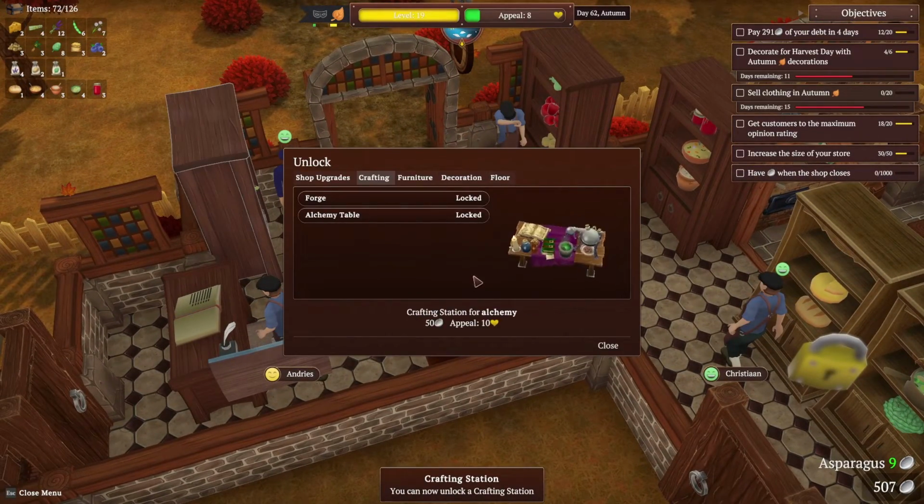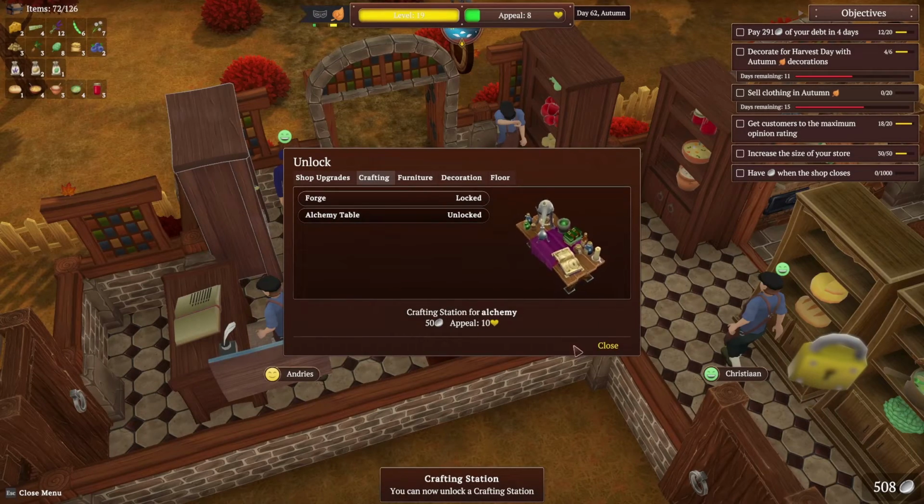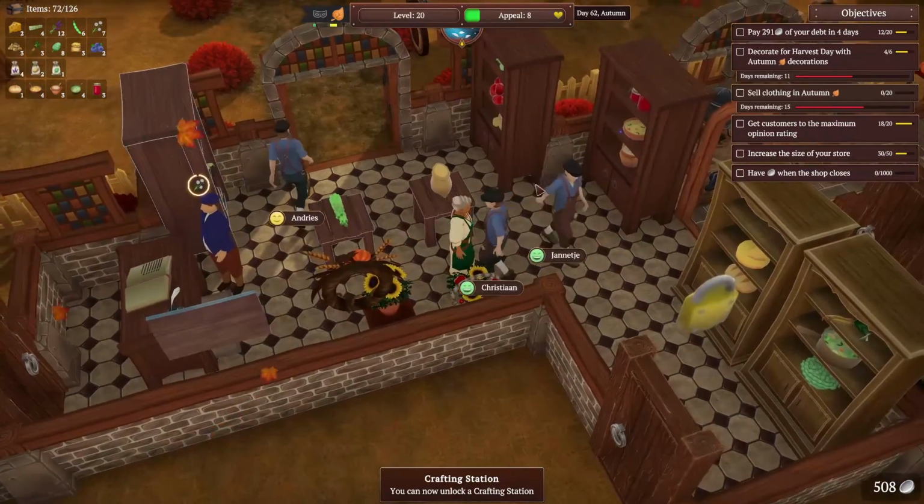Oh my goodness me, we've unlocked another thing that we're probably not going to use. Well, how about the alchemy table? Just because our forge doesn't kind of fit well with the shop. I don't expect to go into a shop and see a massive hot burning forge with an anvil next to it and bellows. Alchemy table seems a little bit more sedate. So we'll go for the alchemy table. Okay. And have we unlocked anything else? Yes. We have the large, elegant cupboard and the elegant counter as well, I believe. If we're level 20. Yes.